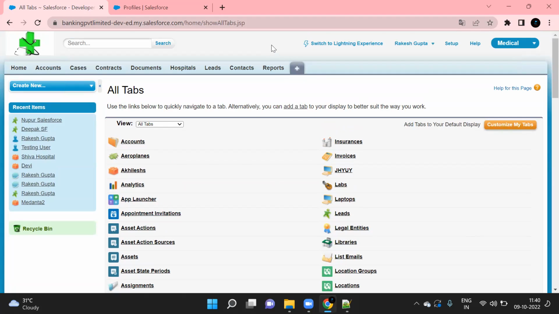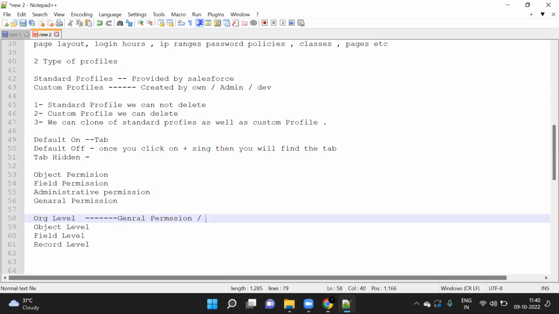If you set the tab hidden option for any profile, suppose for the administrator profile, then the admin will not be able to see it. This is set by you. So tab hidden means nobody can see it. Even though the tab is available in the Salesforce org, nobody sees it based on the profile. Okay, sir. Thank you.